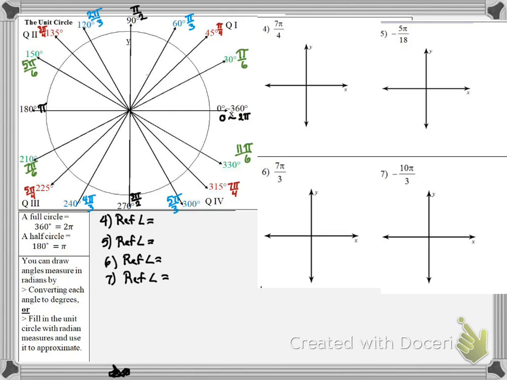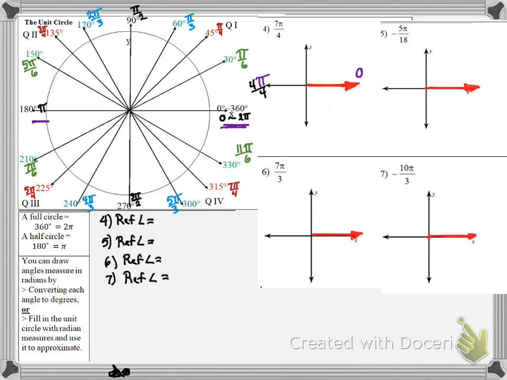Each of those is going to start with an initial ray. So I'm going to start by drawing initial rays for everything. And I'm not necessarily going to do them in the order they have here, but that's okay. I know that if I'm looking at radians, over here I have 0 and 2 pi. Over here I have plain pi. So I'm going to start by labeling each of those with 0 and pi, and 2 pi is what I want over there. But I'd like to have a denominator of 4. So I know that 1 pi is the same as 4 pi over 4.